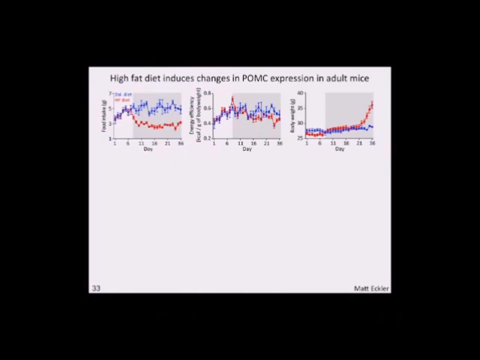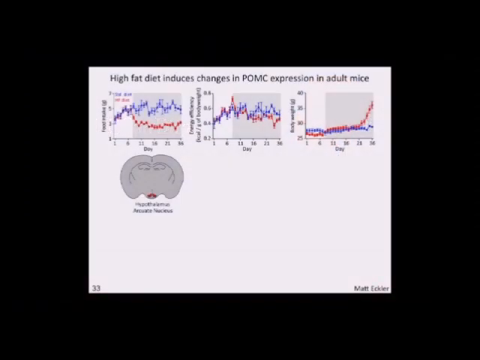In other work, Matt Eckler in the lab is looking at obesity, fundamentally, feeding mice a high-fat diet and looking at changes in POMC expression in the hypothalamus. Now, POMC, as many of you know, is a large peptide. It's processed to give rise to a series of smaller peptides. Most interesting for the regulation of appetite is alpha MSH, alpha melanocyte stimulating hormone. And what Matt finds, he puts the animals on a high-fat diet indicated in red and compares that to the food intake by mice put on the standard mouse chow.